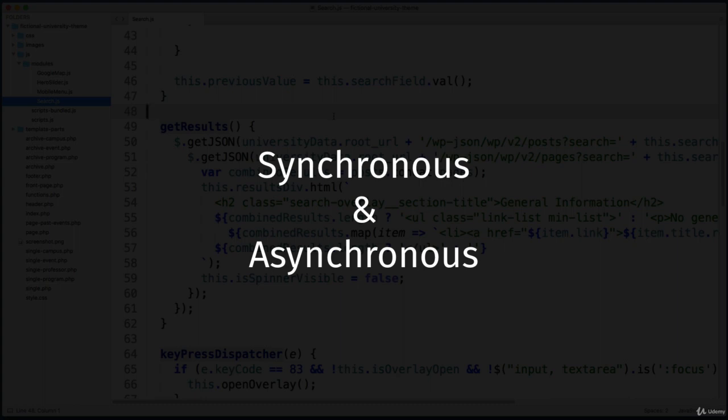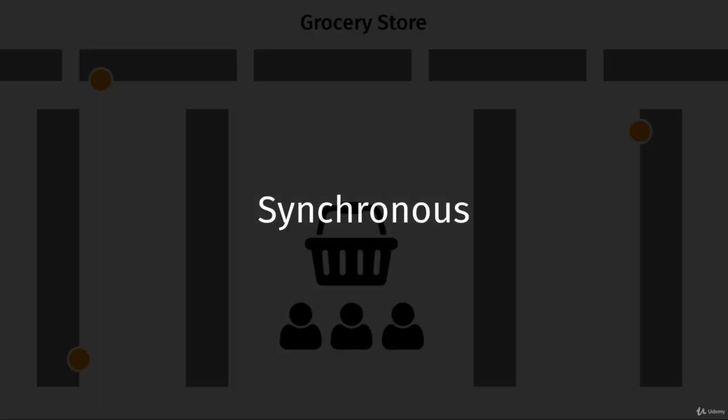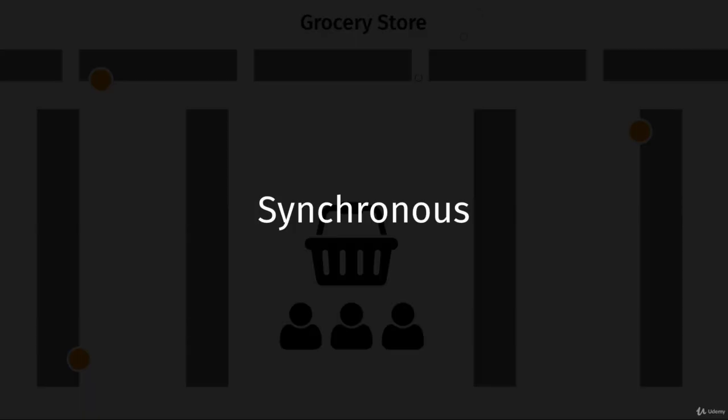Now, in order to explain these two terms, I've come up with an analogy or a diagram. So imagine you're standing in the very center of a grocery store, and you're there with a group of 3 people. So there's yourself and 2 friends or family members. And imagine that there are 3 items spread out across the grocery store that you want to place in your basket. Now the terms synchronous and asynchronous represent the different strategies for getting those items into your basket. So let's walk through both, but let's begin with synchronous. So here's what that would look like.